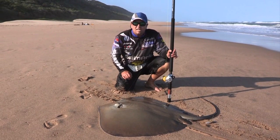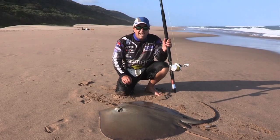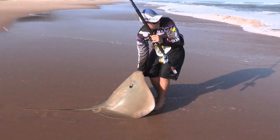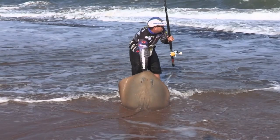And the Trinidad 30A is brilliant for this type of fishing, honestly. It's nice for edible fishing, but if you do end up hooking these nice big flat fish, you've got all the power that you need. Let's get the hook back, get a little photo, and get this guy back in the water.